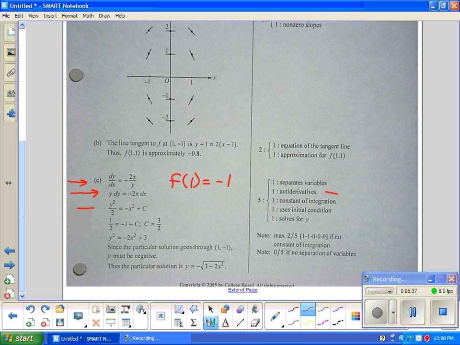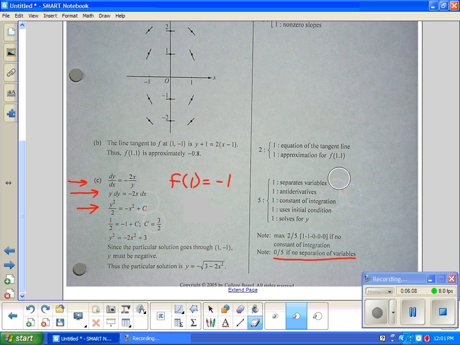And if you've gotten to this step correctly, think about it. The world's easiest 3 points on the free response section, in my opinion. Right? Now, if there's no separation of variables, you get nothing. Doesn't matter what you do. Doesn't matter if you have plus c, okay? And if you forgot c at this point, you're done. Most you can get is 2 points. You separate the variables. If you forgot c here and you have just this, you're done. You got 2 out of 5. You can't get any more, period.